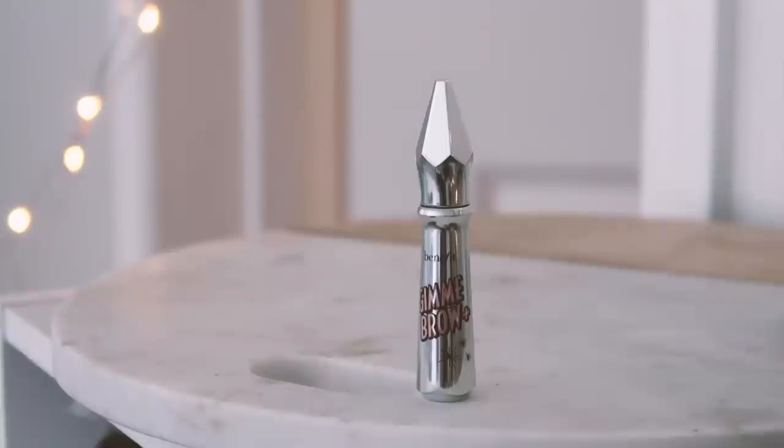It makes my skin look like skin again — it's so hard for things to translate exactly over camera, especially with this lighting, so just take my word for it. This product makes a huge difference. While I'm still waiting for my eyelashes to dry off a little bit, I'm going in with the Benefit Gimme Brow. I actually like the Glossier Boy Brow more than this product, but it does the job just fine. I'm using it in shade number five and using the pigment to bring my brow in a little bit farther.